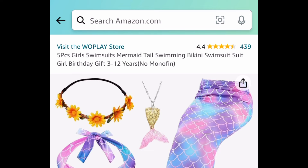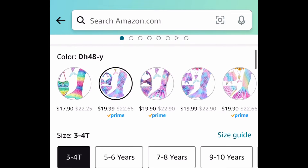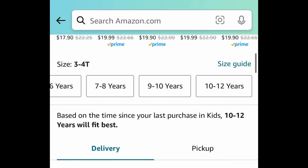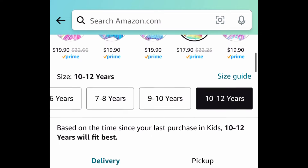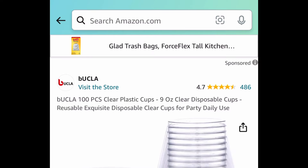This is a five-piece girls mermaid swimsuit set — this is how it looks right here, and you have different colors to choose from. How cute is that tail? So if you have a pool party coming up, this might be it. They have sizes from three years old to 12 years of age, and no matter the size the prices are the same. That $17.90 is going to become just $8.95 — no matter which one you pick, you'll still pay under $10.